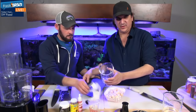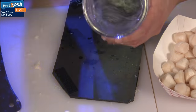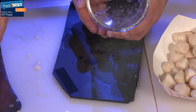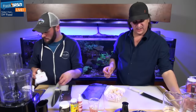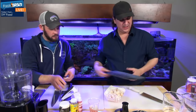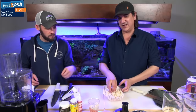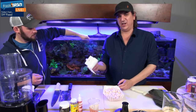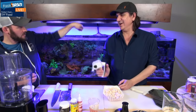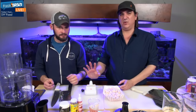Dave, maybe swap me out. There's little stringies in there, and you can see they create these tiny little things that are perfect for the smaller fish. That is really what we're looking for. One of the things you'll notice here is that we're using them frozen. I tried to put a non-frozen thing in the grater, and it just turns to mush. Everybody has their favorite way of doing this.